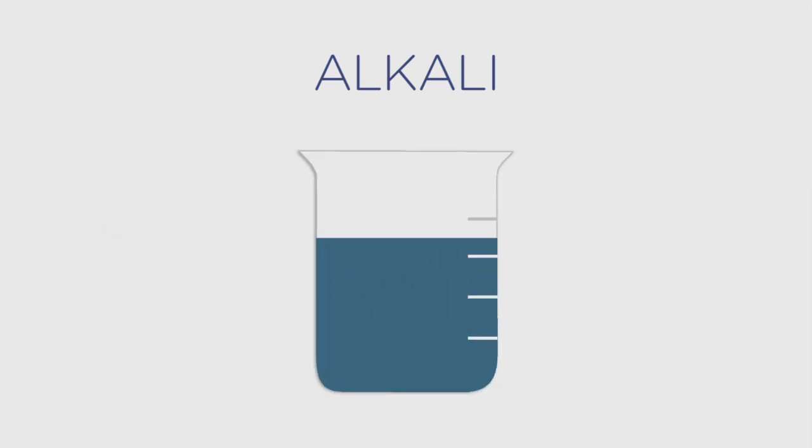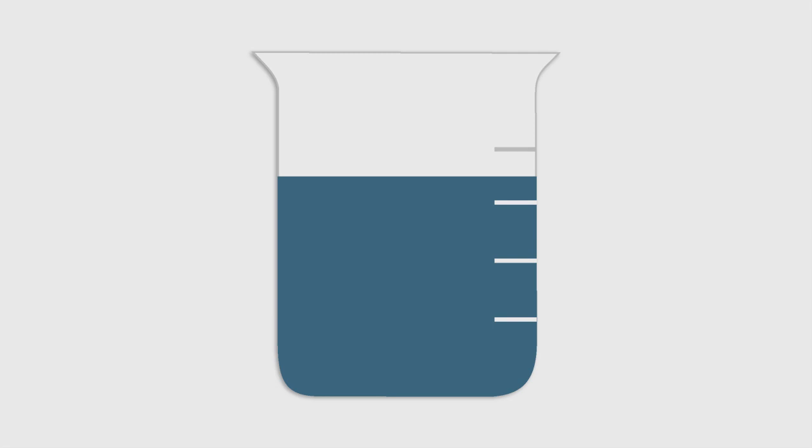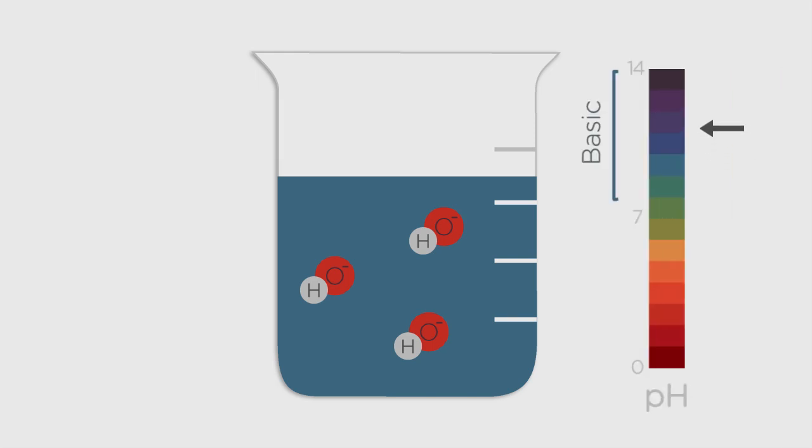Imagine a beaker containing water and some sodium hydroxide. When a base dissolves in water, its cations and anions dissociate—that is, they're free to move about in the solution. The concentration of hydroxide ions in the solution is one way of telling how basic that solution is. So the higher the concentration of OH minus, the higher the pH.